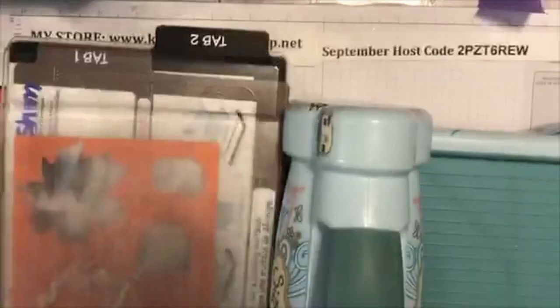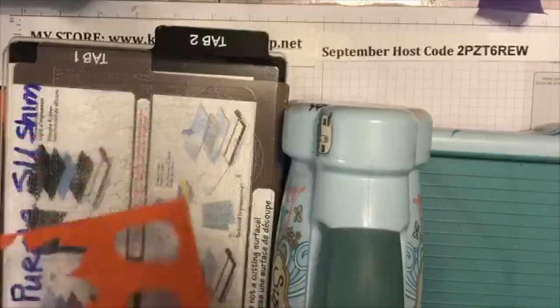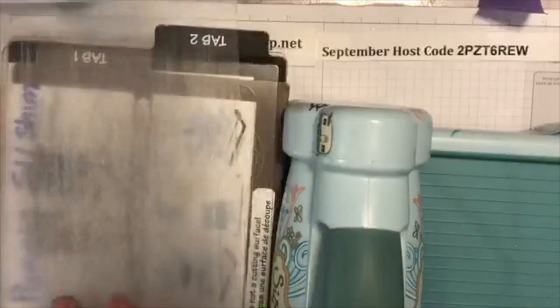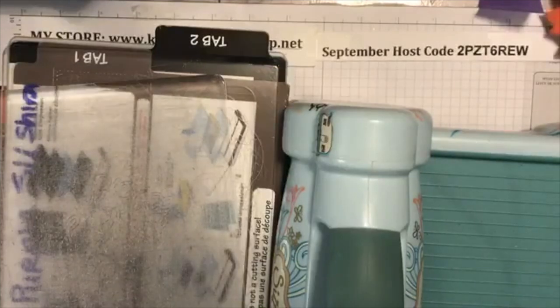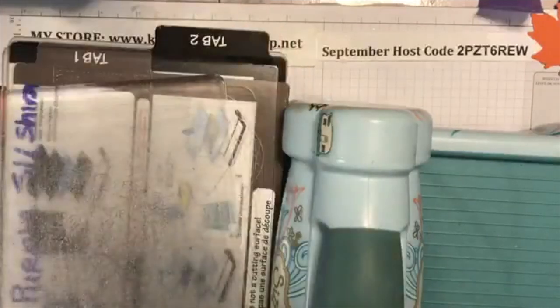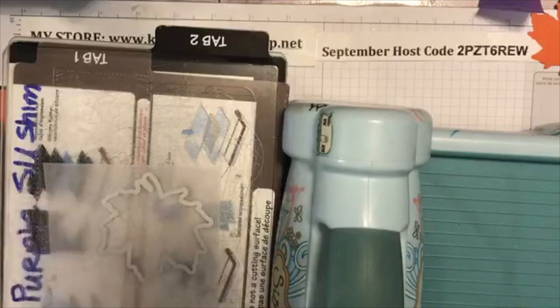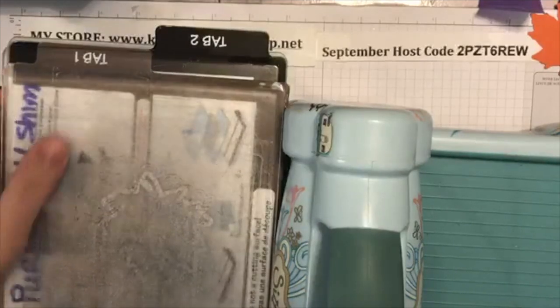Okay, so we just cut out. Oh, y'all, I didn't stamp it first. See how excited I was about Miss Sophie? Well, you know, we'll just have to work that out, won't we? Okay, should have stamped that first, but let's keep going. I got a little piece of vellum here, and y'all know I love me some vellum. Gonna cut that leaf too.